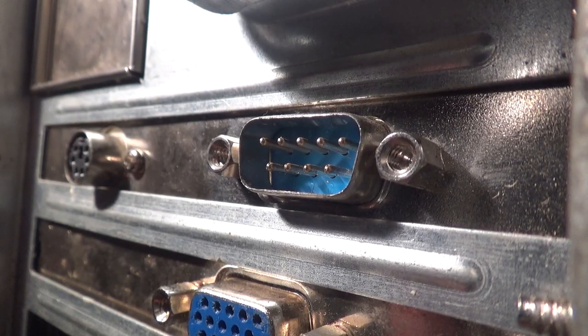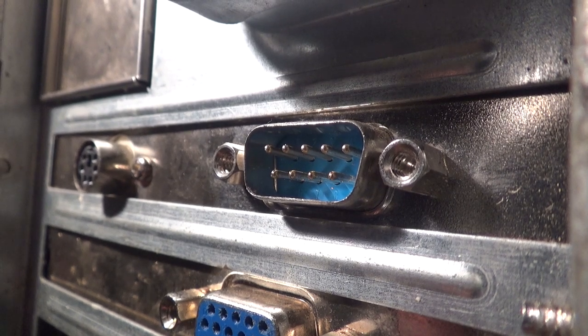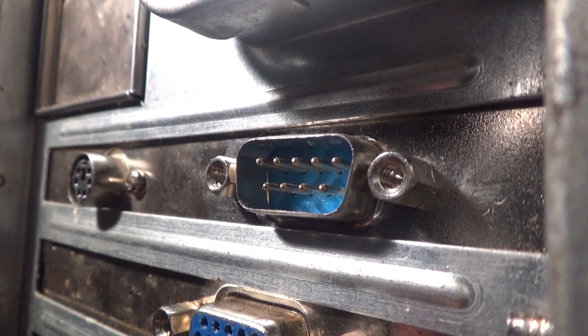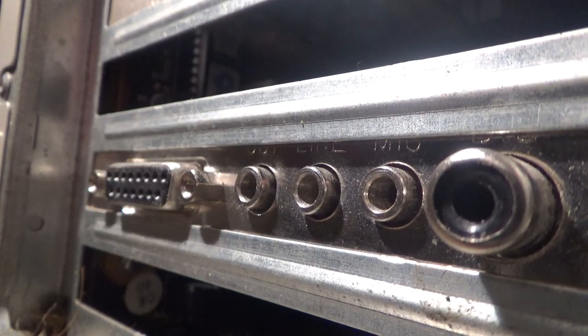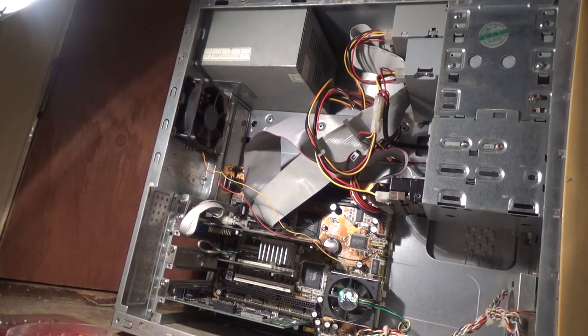Below this is an obligatory serial port, but also a PS2 port, which I stole from the bad TMC board that we used before, very briefly. And when I say used, that's being generous to it. Then we have a video card, a network card, and an audio card that we'll look at properly once the case is open, but first we'll have a look at the power supply very quickly.